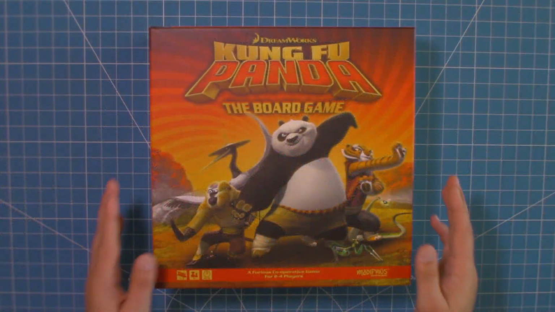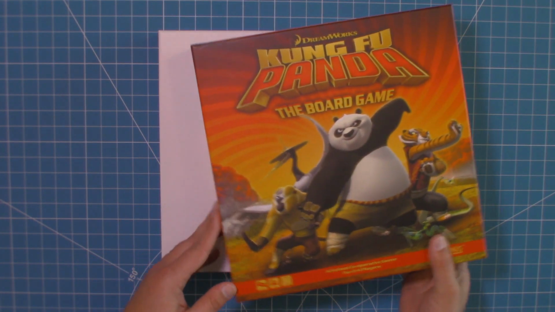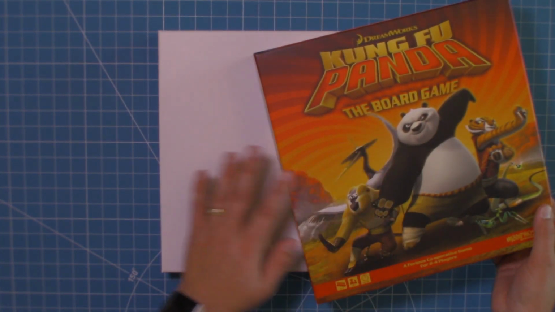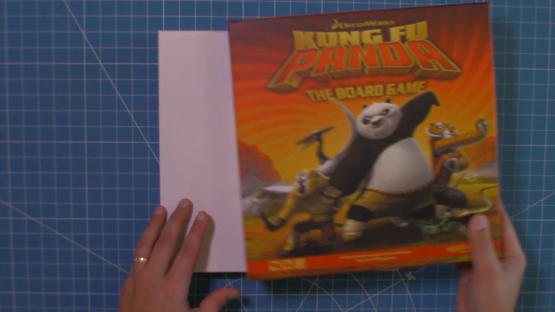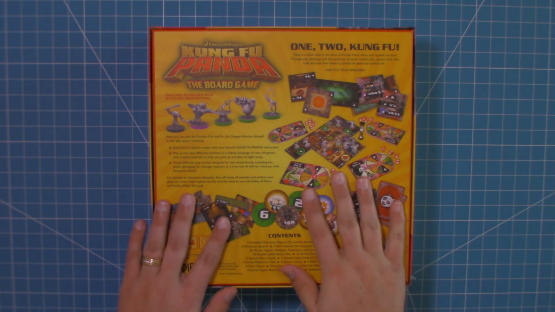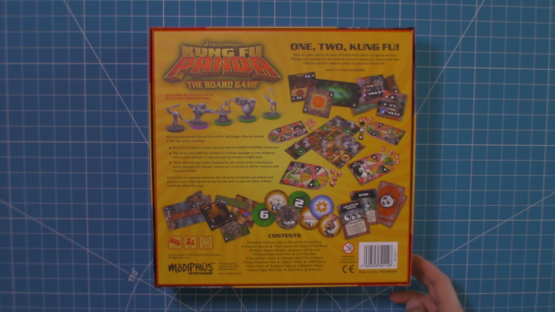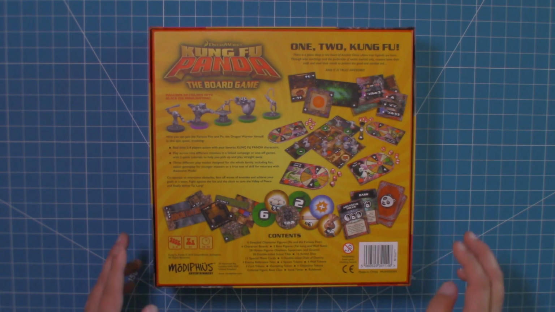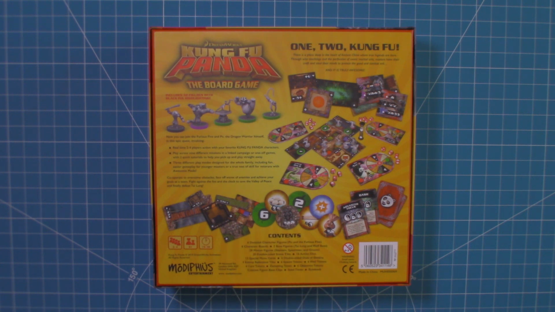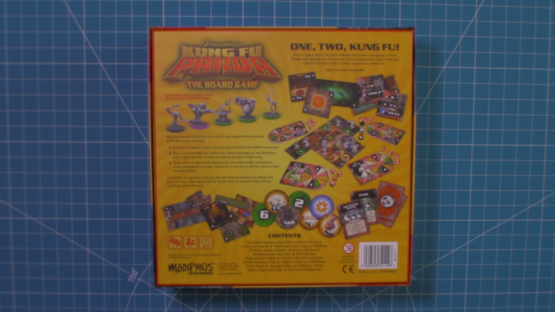Here we have Kung Fu Panda the board game by Modiphius Entertainment. This is the Kickstarter edition, so we have the game plus all the Kickstarter exclusive content. Let's go ahead and flip it over, take a look. This right here, I believe, is going to be just the base game, where all the extras are in the white box. And of course, we have a printed visual representation of the components.